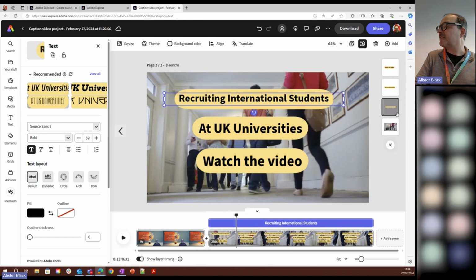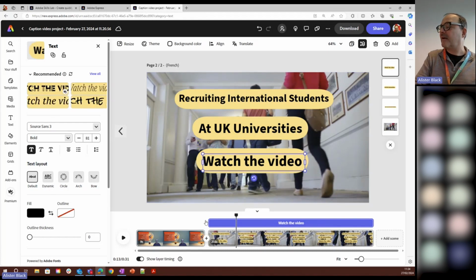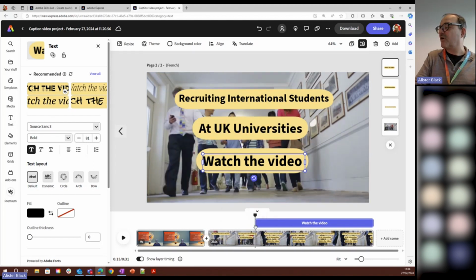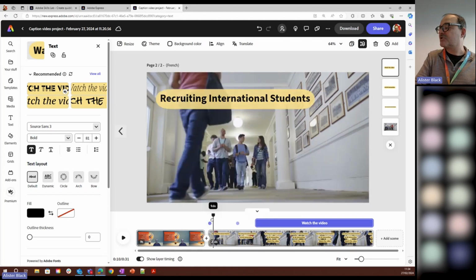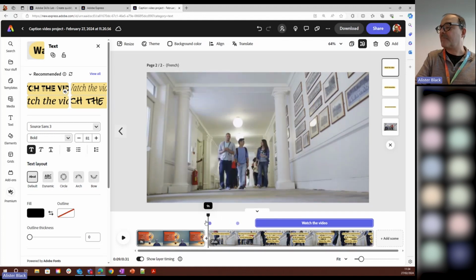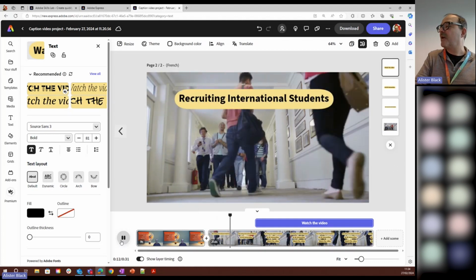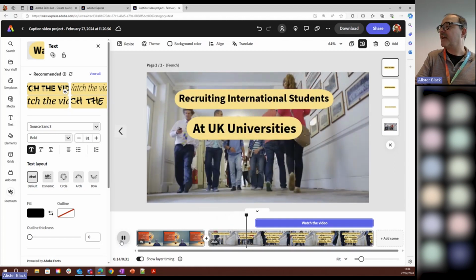Then again, select the final text layer over on the side, which is this one, and I want that to come in last. So you'll see I've got those dots to indicate when they're going to come in. So if I just drag back here, see what that looks like. So that's now bringing those in a timed way.